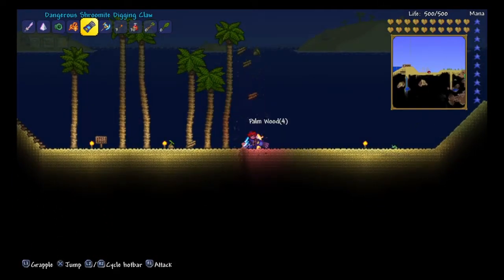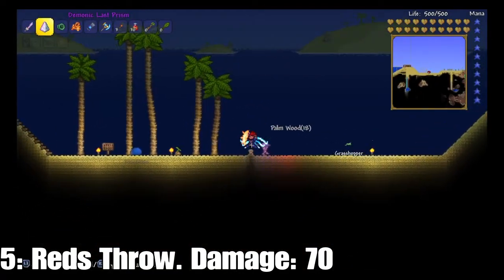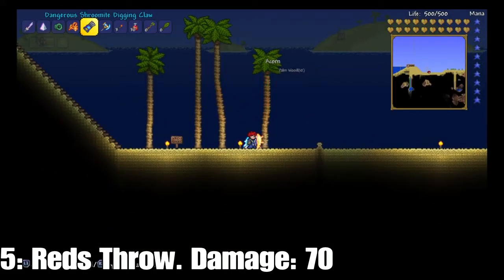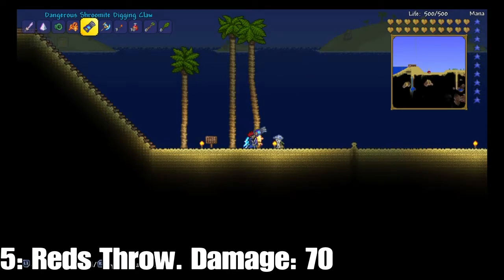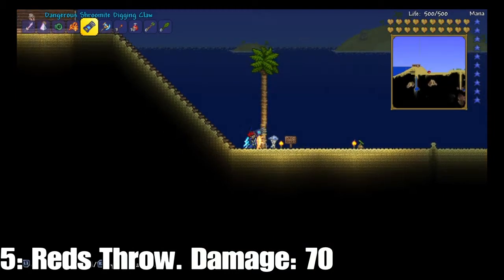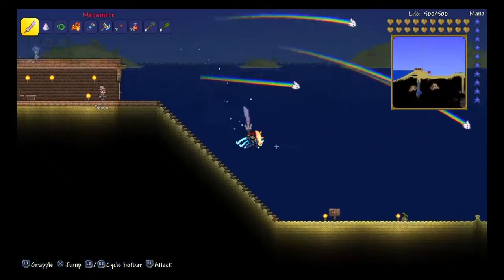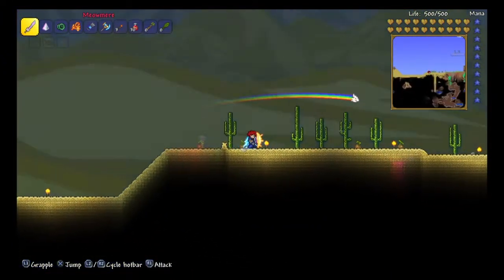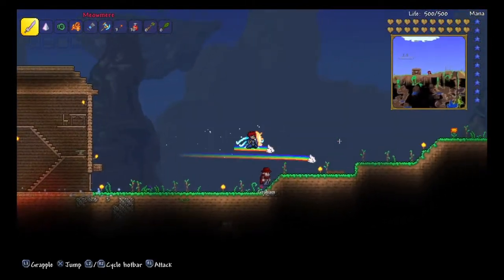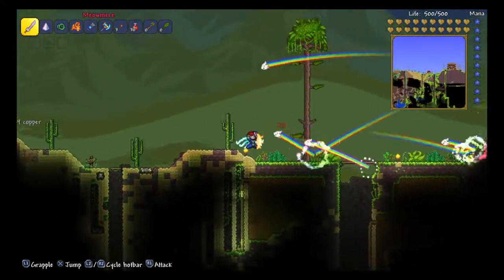Coming in at the number 5 spot, we have the Red's Throw yo-yo, and the Red's Throw yo-yo is identical to one of the yo-yos on this list. It's the developer yo-yo, if you didn't know, and it does a good amount of damage for early hard mode. This yo-yo is great in early hard mode if you're able to obtain it, but note it is only in expert mode, as it is a developer pack and you need to get it from the goodie bags that drop from the bosses. I actually have an expert mode playthrough, so you guys can see me do that. So that is the Red's Throw yo-yo.